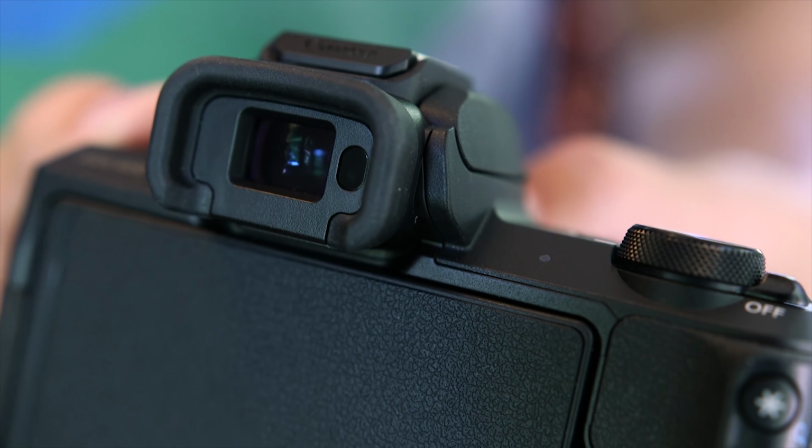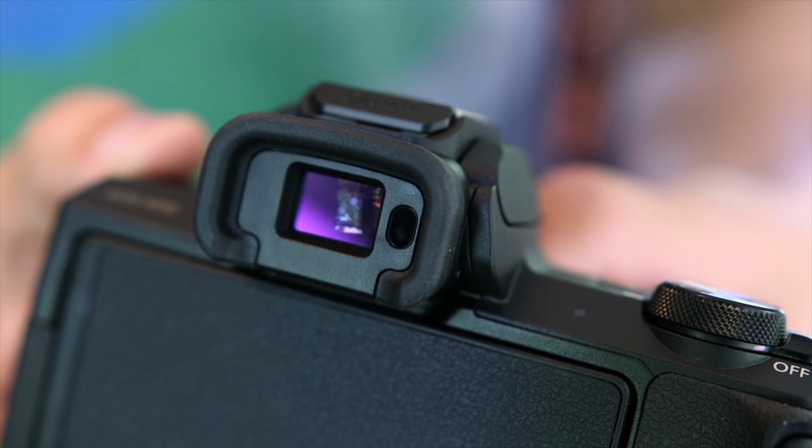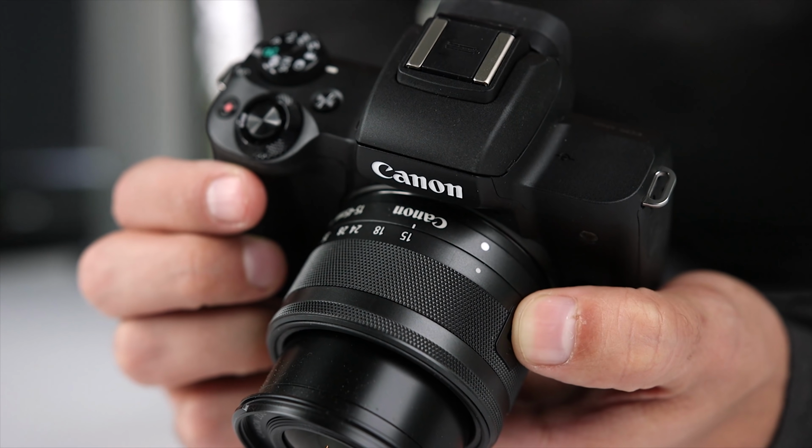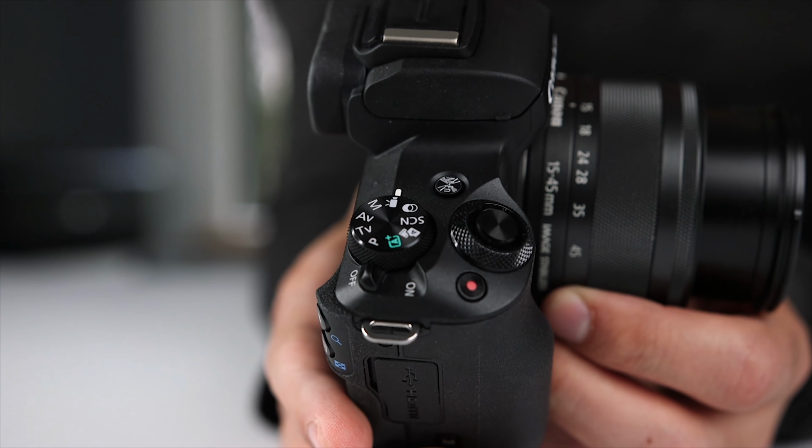And without this EVF, this camera would be about the size of the M100. I know that some photographers just like the idea of having the camera up to their eye, and at the same time, when you're outside and it's really bright, you're completely eliminating any issues that you might have with seeing the screen. Now, the body itself is made entirely of composite material, but it doesn't really feel cheap.